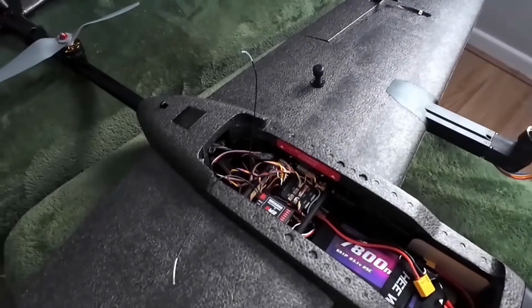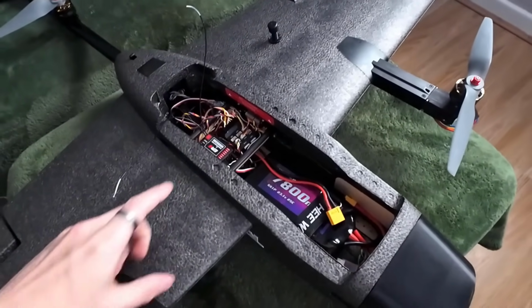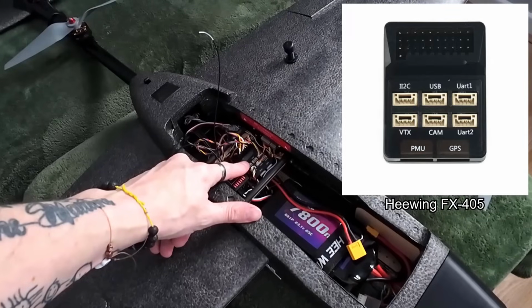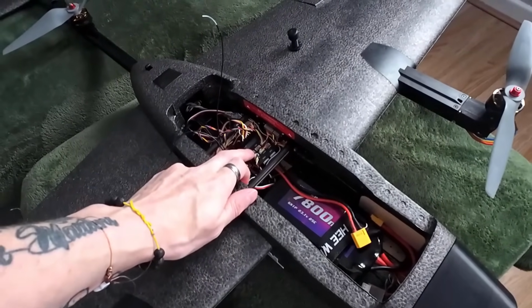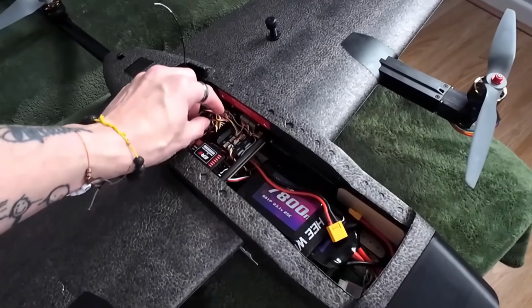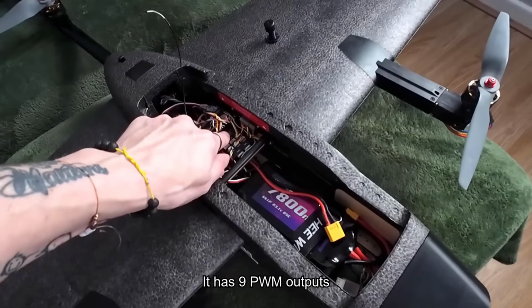So this was a P&P version of the T2. What that meant is it came with this flight controller pre-installed. This is the Heewing FX405 flight controller, and this is a very good flight controller. I've got no complaints about it. It works absolutely fine. The only problem is that it comes with, I think, 8 PWM outputs on the flight controller.